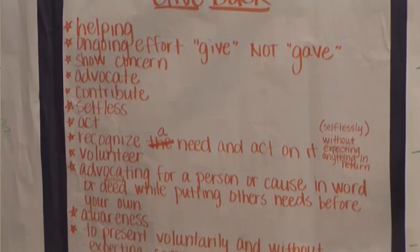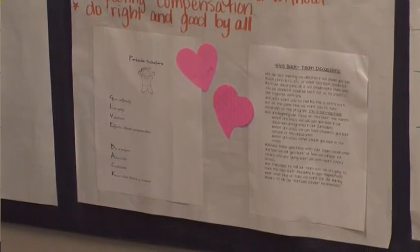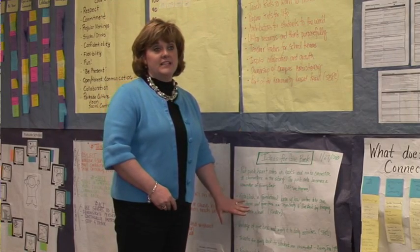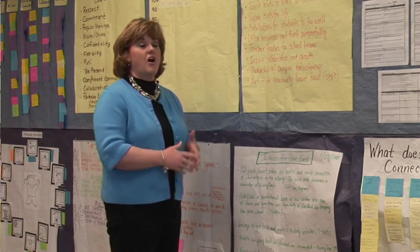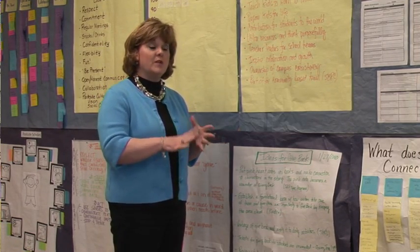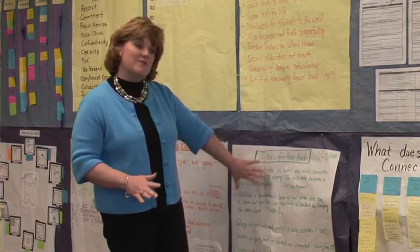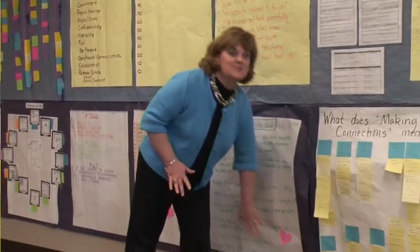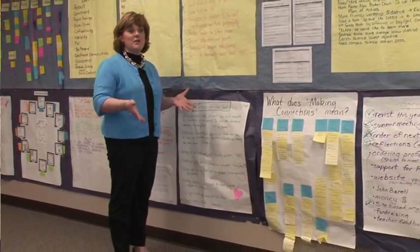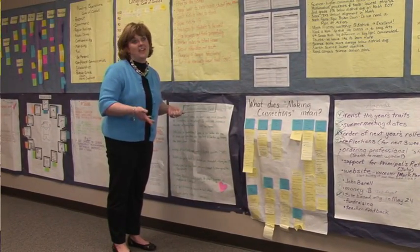After we came up with exactly what we thought give back meant, then we started trying to figure out what are our ideas for how we can implement that into our school. So our team brainstormed ideas for how we could introduce the trait, all the different ways that we could do them in our classroom. We wanted to hit it school-wide, we wanted to hit it in classroom. Even our librarian, for our giving back, we got the heart-shaped Post-it notes, and kids would find examples in the books that they read in the library of people that were giving back, and they would leave the Post-it note. And then the next person that would check out the book could find that in the note.